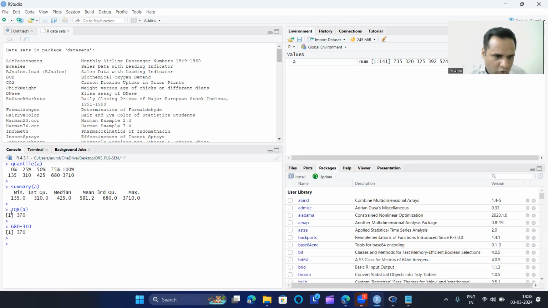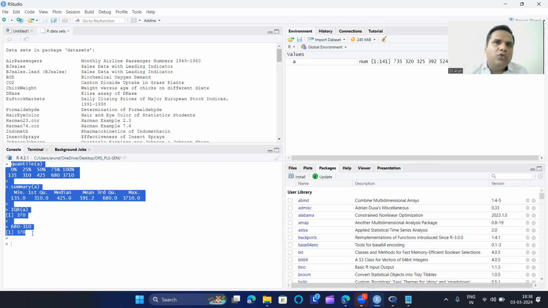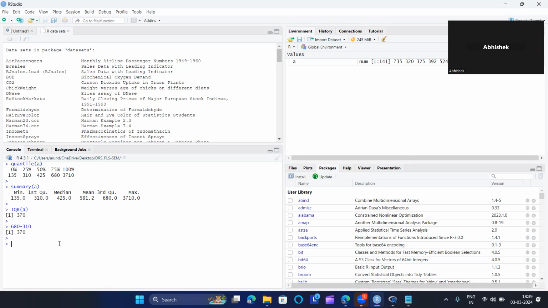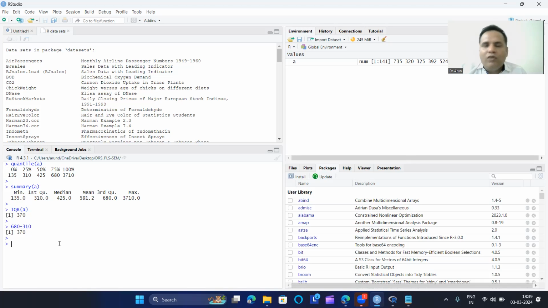Now these quartiles are important when you want to make your data normally distributed, because if your data is not normally distributed, then there is a problem. There are a lot of tests available like the Shapiro-Wilk test, then we have the Anderson-Darling test, the Lilliefors test. There are so many tests available to check the normality of the data. Definitely, we will see some of the tests.